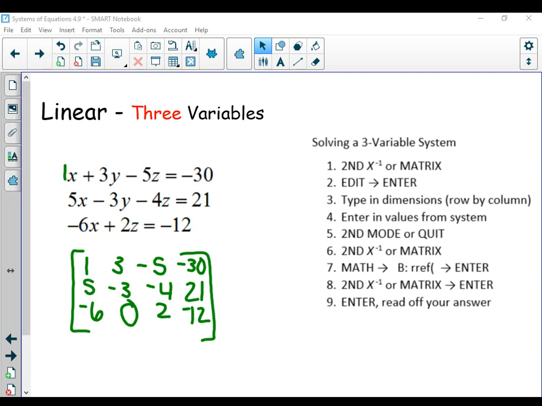But what it really stands for is the row reduced echelon form. You're like, so double ref. I'm going to stick with that. Row reduced echelon form. Press enter. Go back into matrix because you got to tell it, hey, I want you to calculate this for me on the matrix I just made. So second matrix, we put it in A. So I'm going to press enter. Press enter again.